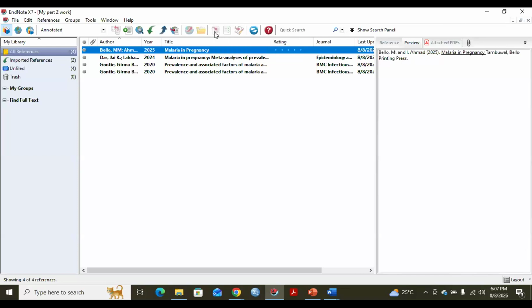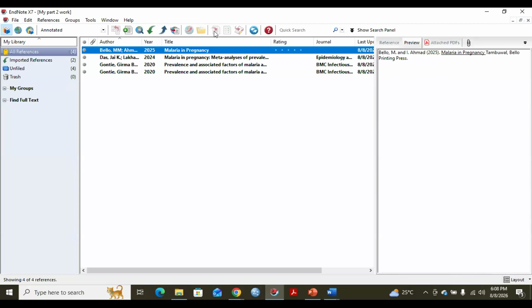Are you seeing it? Yes, sir. So this is the arrow that you will now click. Once you highlight the article that you want to insert, click on this arrow.